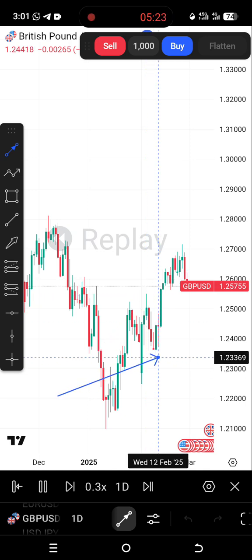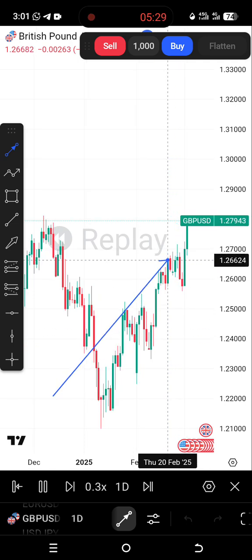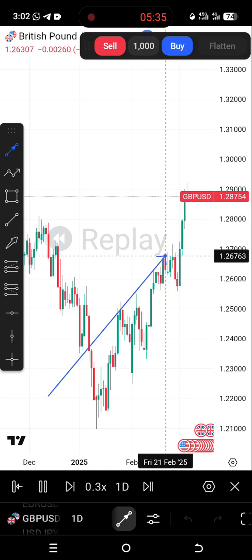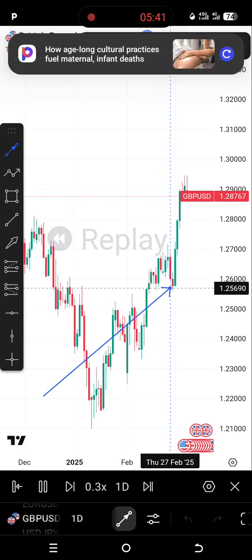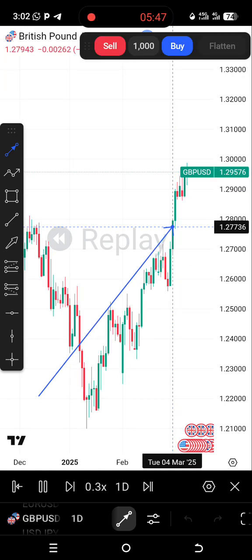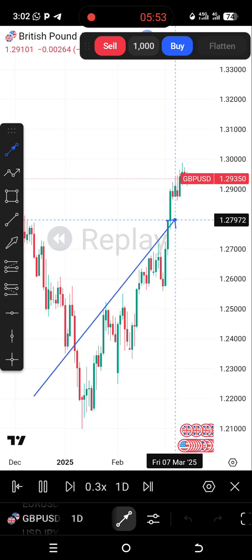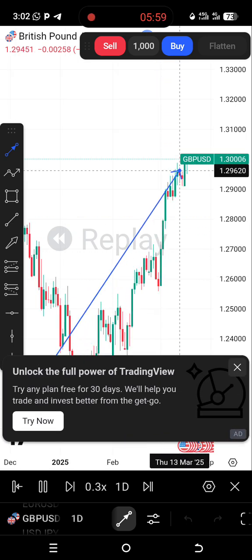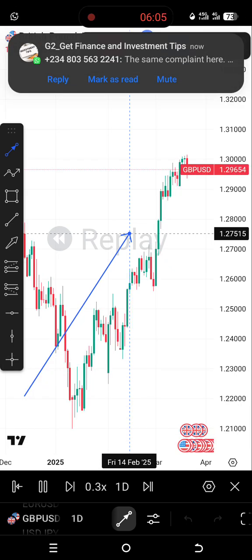I'm not expecting price to come below this low, and price went up as expected, creating a swing high. You see, we are still bullish. Price is not breaking below the swing low. It's respecting the lows. We just tapped the low here, and then we continued. Once we break this swing high with the candle body, this low is protected. We are still bullish. We are not expecting price to go below this low. So that is just basically how it works. Now, this is it.